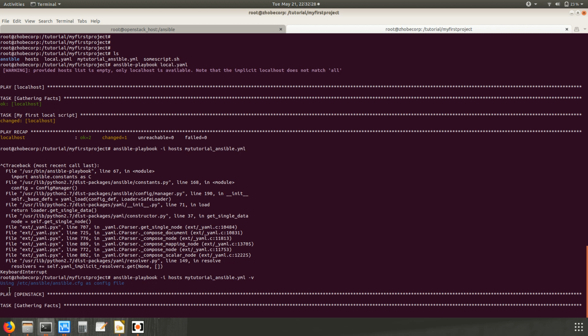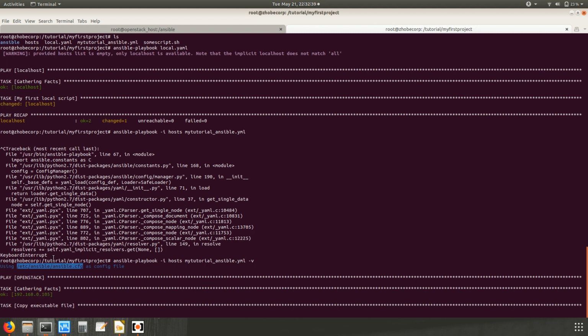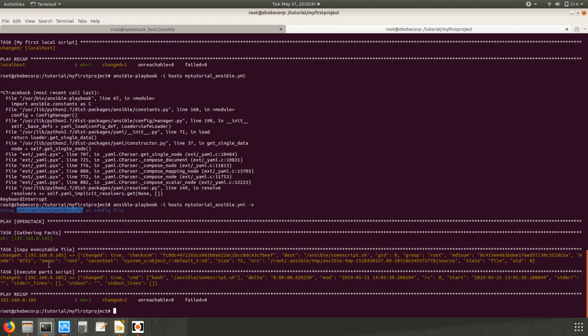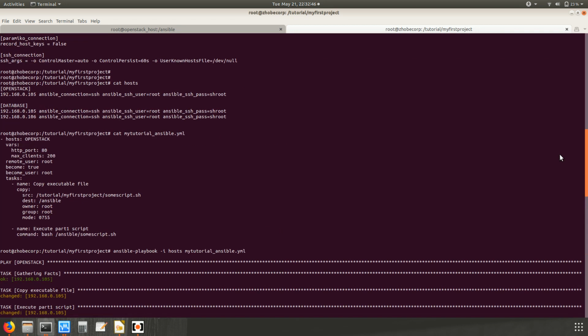Now you can see that it is telling me it is using ansible.cfg. When it executes a command, it does not show much, but it has given me some information which was not there in the previous example.